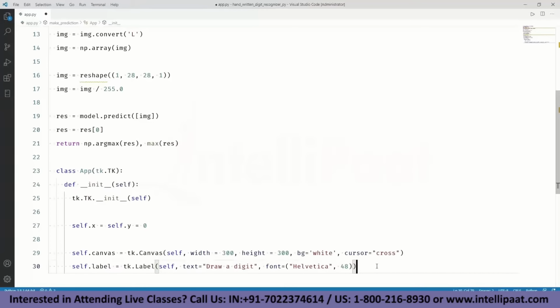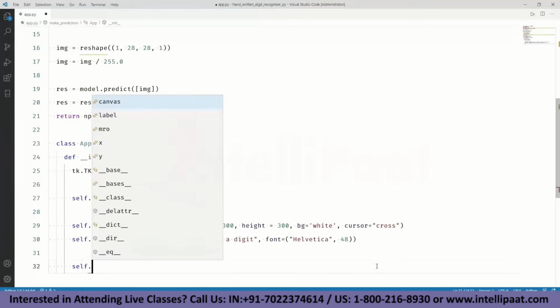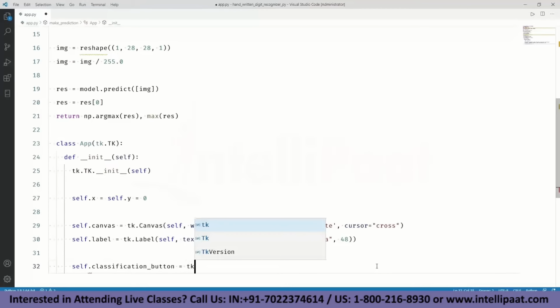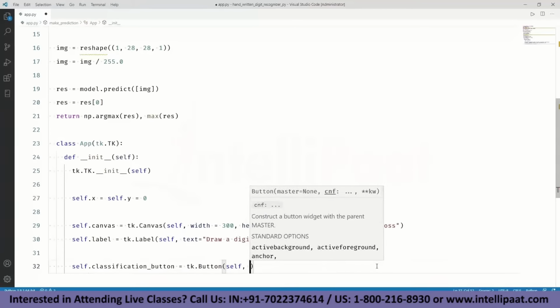Now I'm going to create two buttons. So let me just do that. The two buttons are going to perform the task of classification and clearing. So the classification button is going to be equal to tk.Button. Inside it, again, the master is going to be self, and here we can pass in a few options.